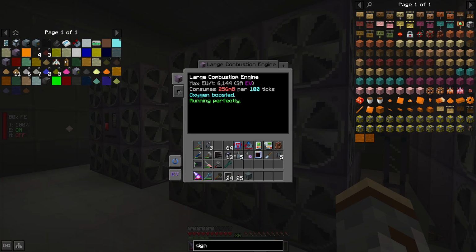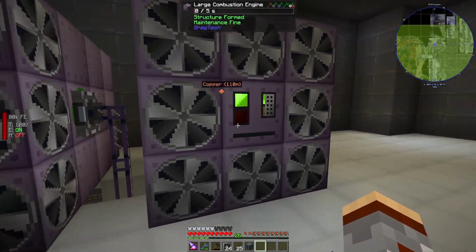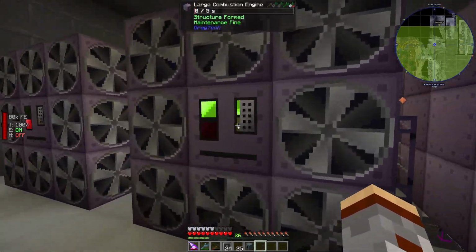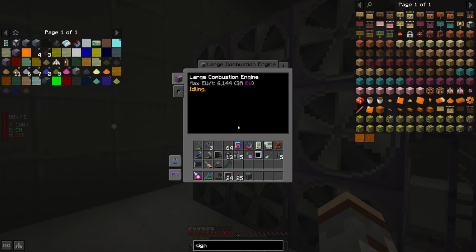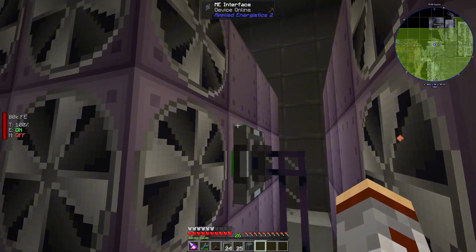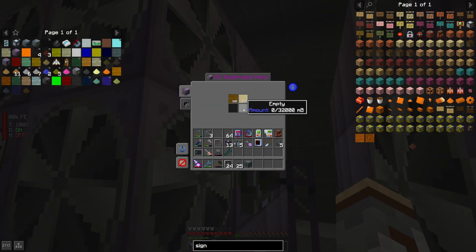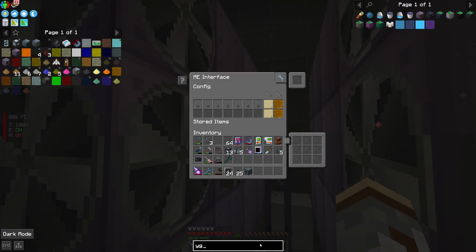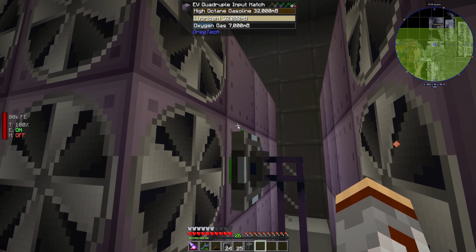By all accounts, this should be... Okay, it says oxygen boosted. Oxygen boosted. Okay, so this one doesn't have the oxygen, so let's fix that. Maybe that's what I was getting confused by.